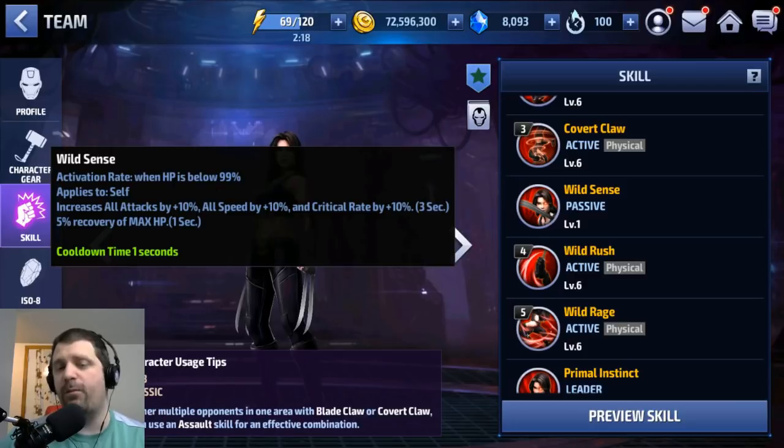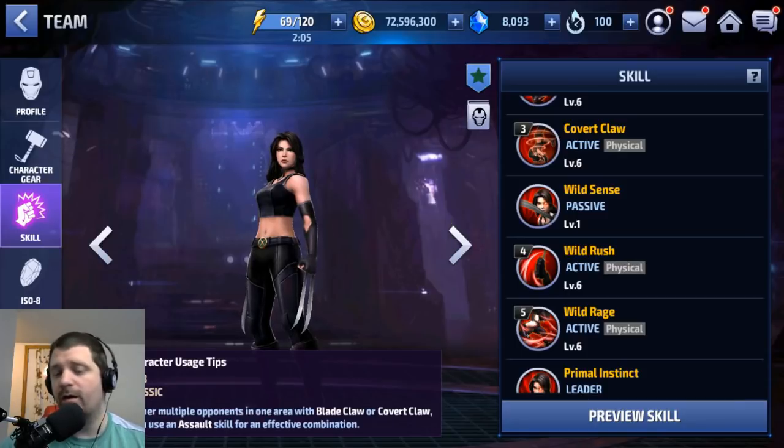So if you build her for PvP and you can have, for example, max HP with recovery rate ISO set, Obelisk with invincible on it, she will be unkillable in my opinion.